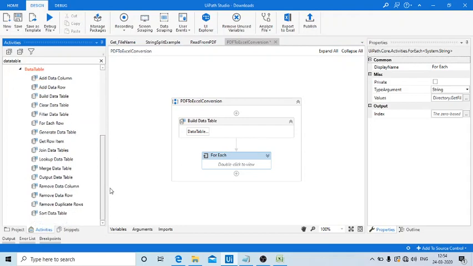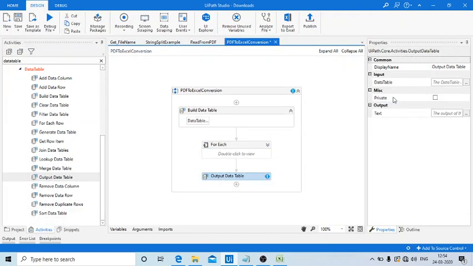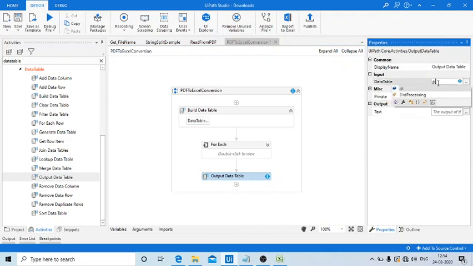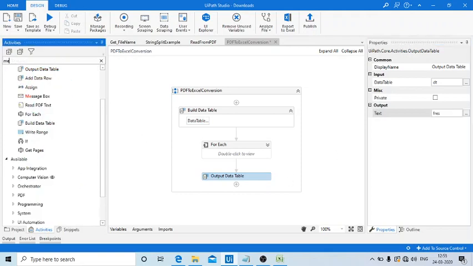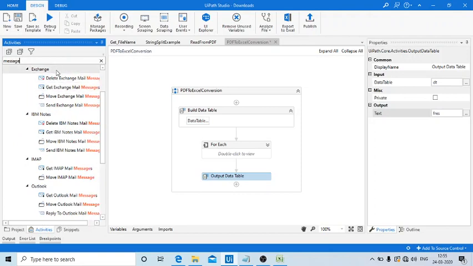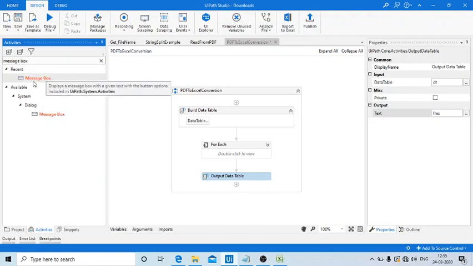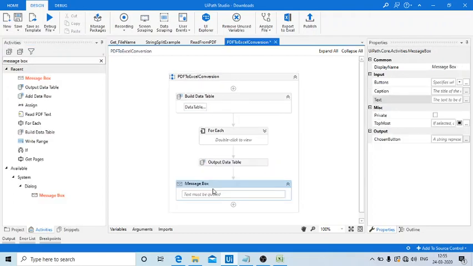Okay, so for that, what I'll do is output data table. Just give this DT and get the data into a, let's see, final result, FR. Okay, some variable I have created, meaning final result. Okay, message box, just try to see we got the data properly or not using FR.